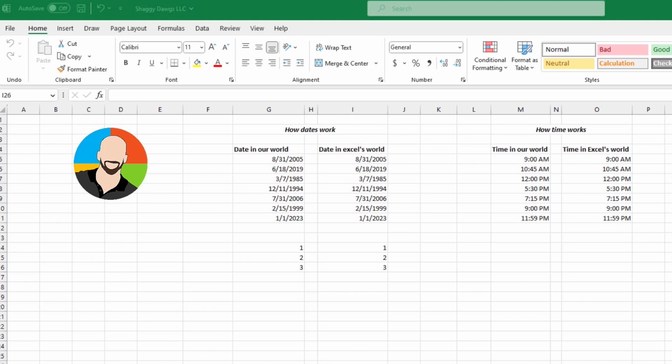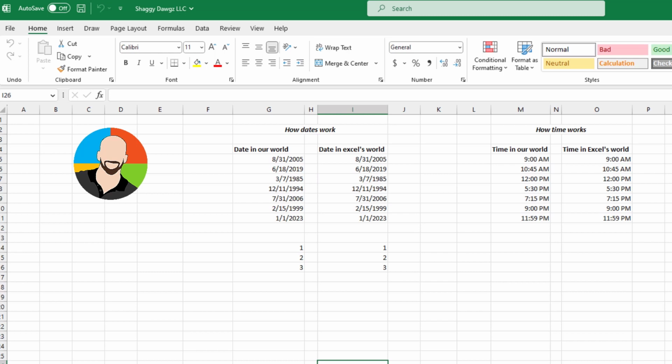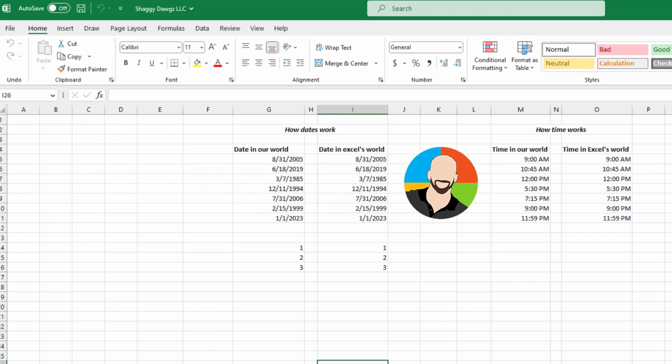Okay, in this lesson, we will take a look at time and dates in Excel. Before we get too into doing date and time calculations, it's important to understand the way Excel works with and stores time and dates. And yes, I'll fully acknowledge that odds are in real life you will not have to get too deep with this, yet it's still going to be important to know for possible future reference.